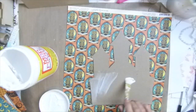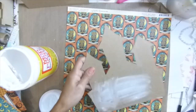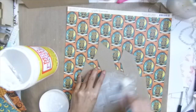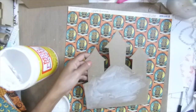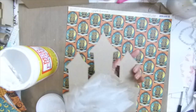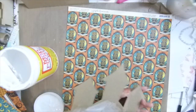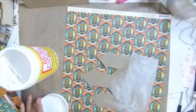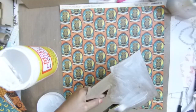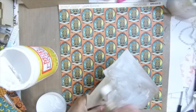It's your choice, okay guys? So use whatever you prefer. You should do whatever you like. Okay, so for me now I'm gonna try mod podge. There's too much paint, yeah. So it's kind of like nothing is going to be perfect.